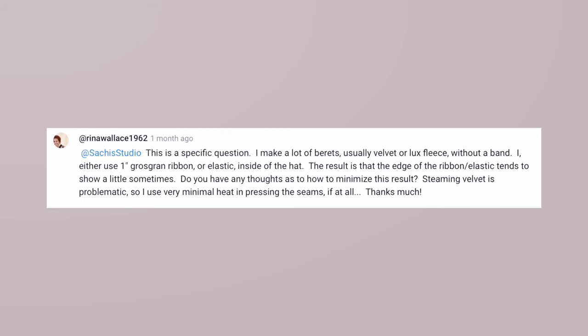I make a lot of berets, usually velvet or luxe fleece, without a band. I either use 1-inch grosgrain ribbon or elastic inside of the hat. The result is that the edge of the ribbon or elastic tends to show a little sometimes. Steaming velvet is problematic, so I use very minimal heat in pressing the seams, if at all.